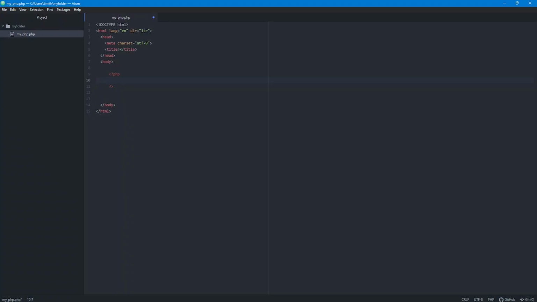The next thing we are going to do is type something. I'll click tab, and to write a sentence inside PHP, or to print something, you need to start with the keyword known as echo.